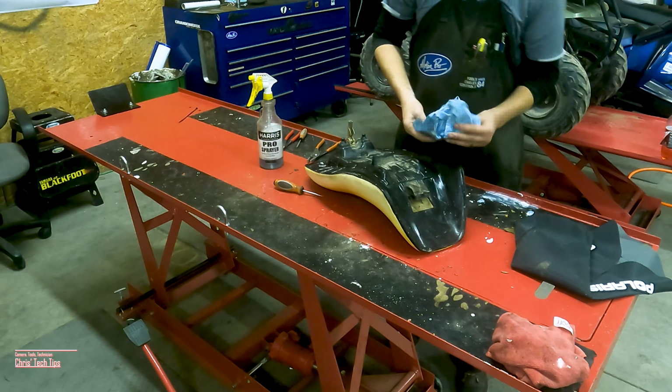Then I did notice some damage in the seat foam, not quite big enough to fill, so I'm going to use some duct tape to cover the crack and to smooth the surface.